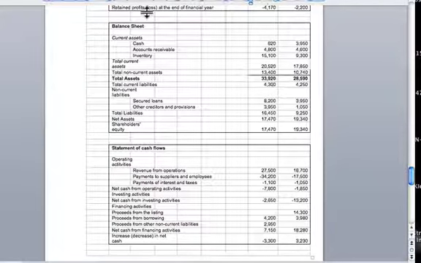Now the idea is, current assets is what we own in the short term, current liabilities is what we owe in the short term. If we have more of what we own than what we owe in the short term, we can pay our debts as and when they fall due. So that's why people look at the current ratio. They have current assets divided by current liabilities.